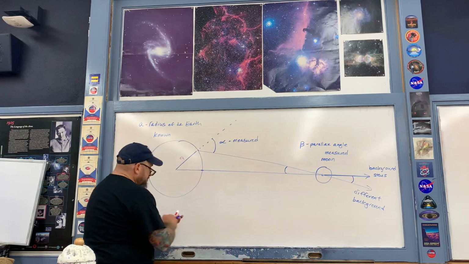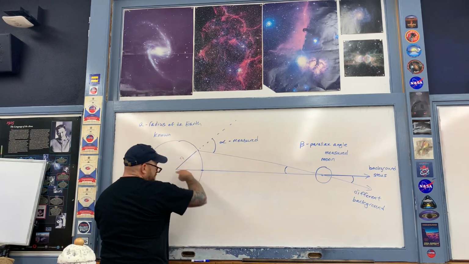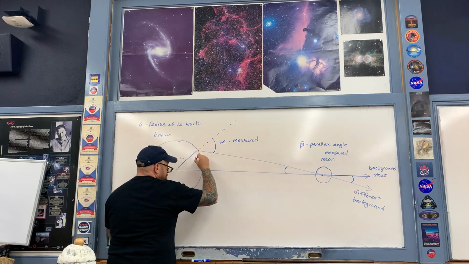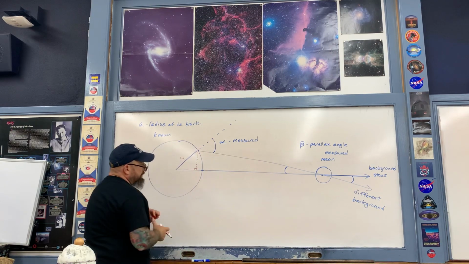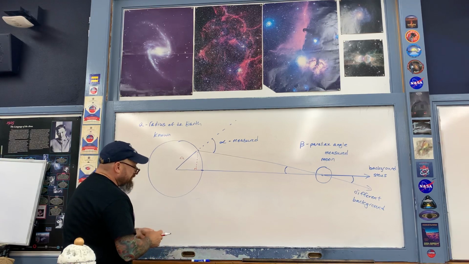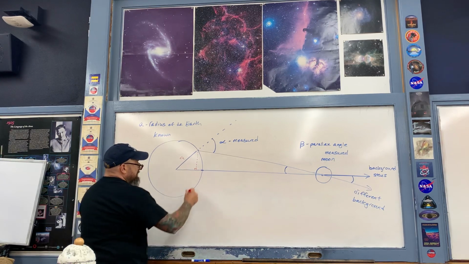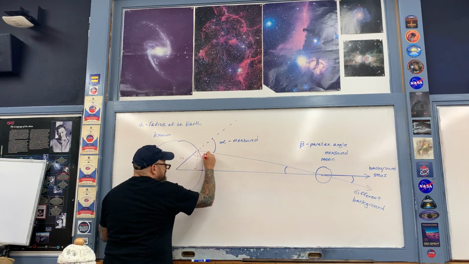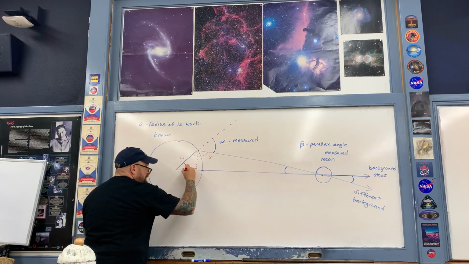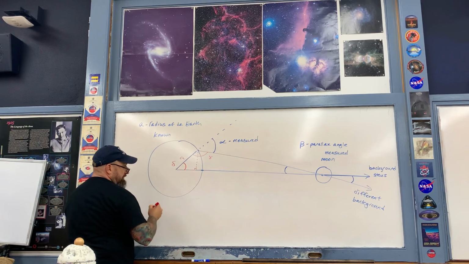This is most easily done, however, if you take this big skinny triangle here and divide it up into two right triangles, like so. So here's a right angle, and let me go ahead now and start to label a couple of things. First of all, we're going to need some angles. This angle here, I'm going to call gamma. This angle here, I'm going to call delta.